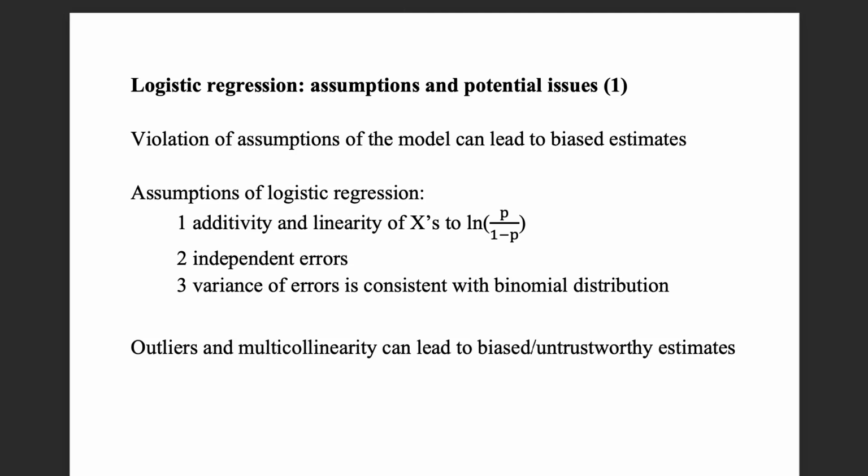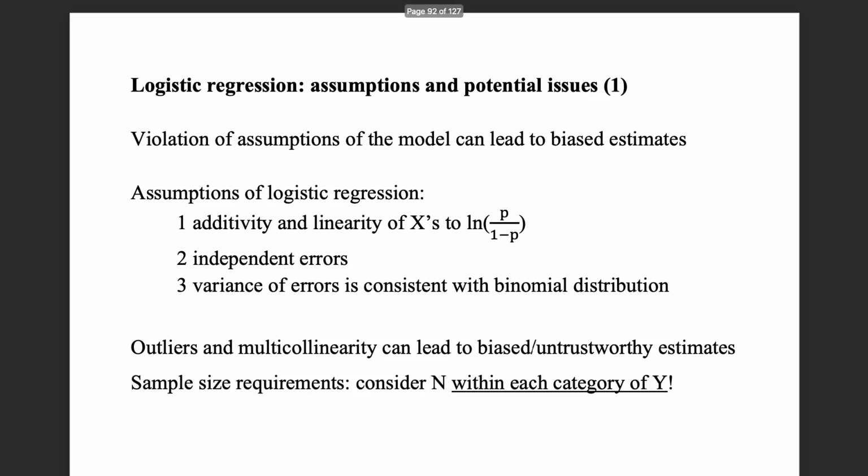But first, some other general stuff that's really the same. Outliers and multicollinearity are the same as in the linear model. If you have outliers or multicollinearity, that can lead to bias or untrustworthy estimates in the same way that this happens in the linear regression model. So nothing really new here. Sample size is also to some extent similar, in the sense that more observations are always going to be better, assuming that they are sampled correctly, in the sense that then we get more reliable estimates.